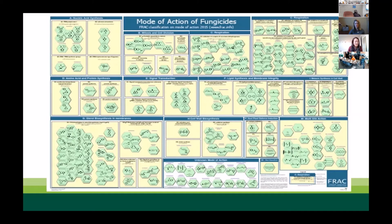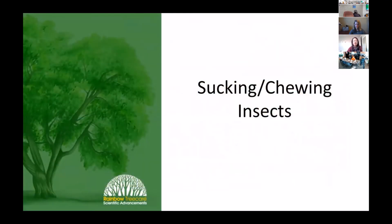And okay, you don't need to know the modes of action, but basically there are different classes, different modes of action. Some block cell division, some will inhibit sterols, things like that. For example, class 3, so propiconazole, myclobutanil, those are 2 really common ones. Those are class 3 fungicides, and they're both protective and curative. And then M5, so that's your chlorothalonil, those are contact and systemic. And then there are some that are just a contact and some that are just a systemic. So this is why I mentioned this. It's not super important. If you guys have specific questions on it, let me know. But it is basically just, again, to prevent any resistance and also to utilize those different modes of action to get better efficacy.